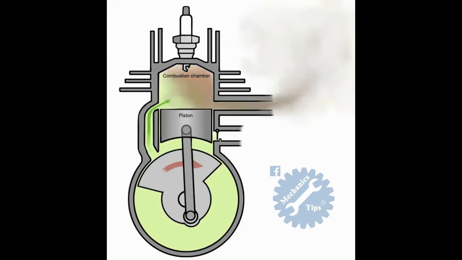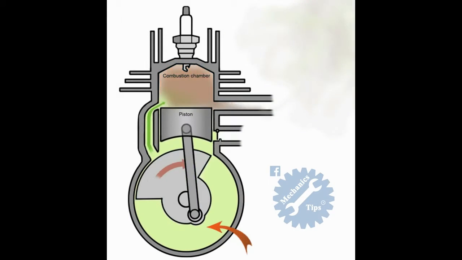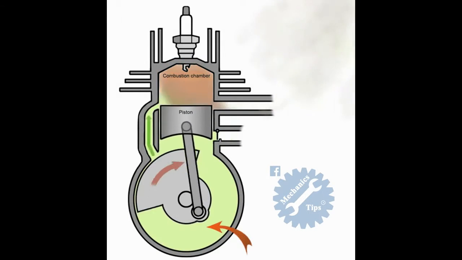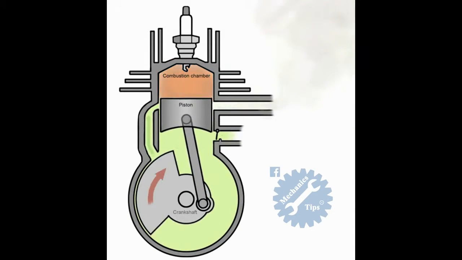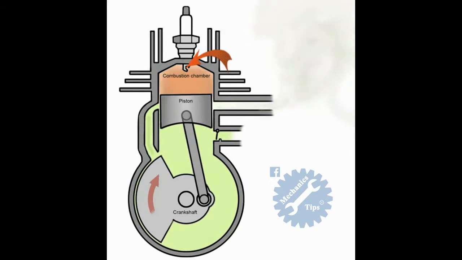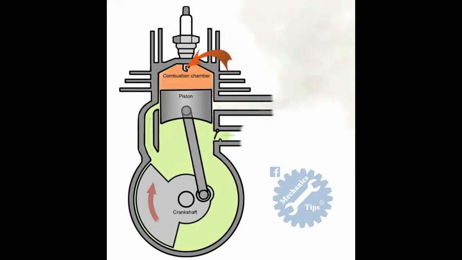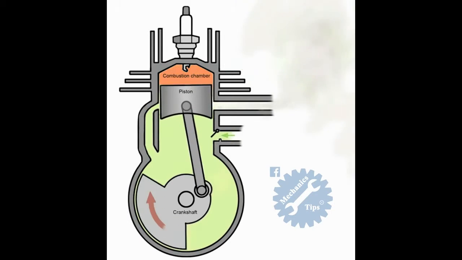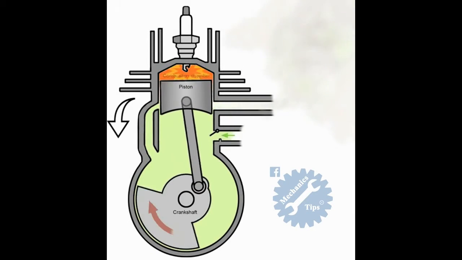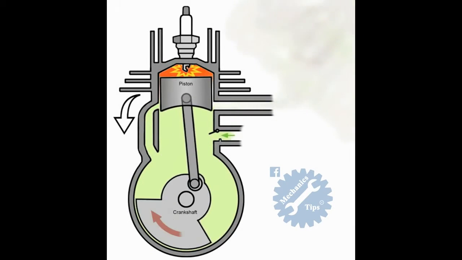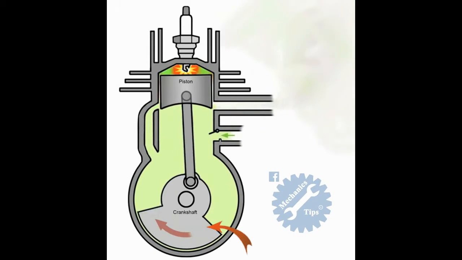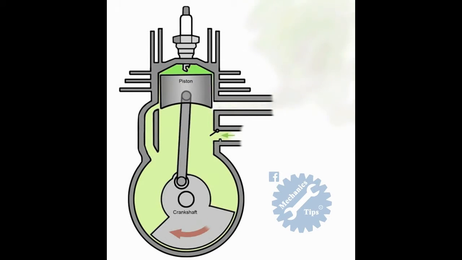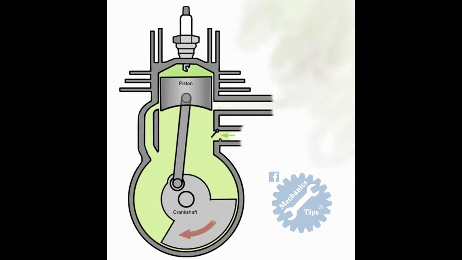The second stroke of the two-stroke engine carries on from the first stroke, which sucked the air into the lower chamber. The piston has nearly reached the top of the cylinder. Just before it does, the mixture of air and fuel in the upper chamber above the piston is ignited. The high pressure of the burnt gases forces the piston down. On the way down the cylinder, the piston recovers the inlet port, stopping any fuel/air from being sucked into the lower chamber. As the piston moves downwards, the mixture of air and fuel in the lower chamber is being compressed.